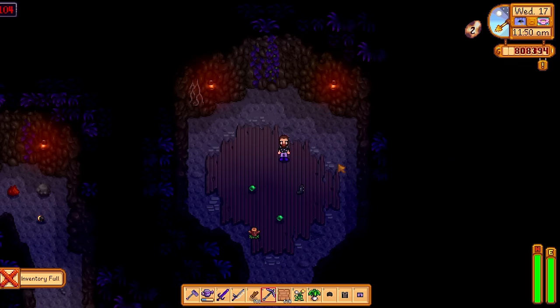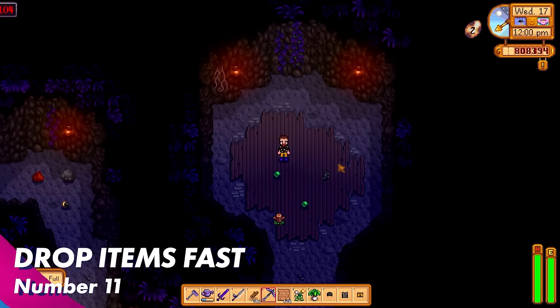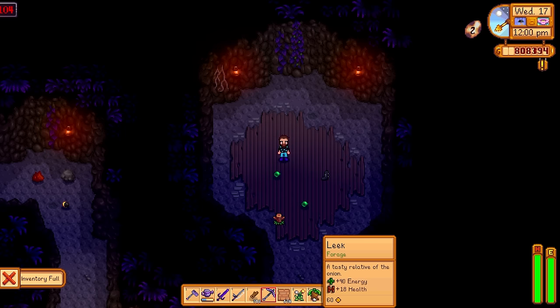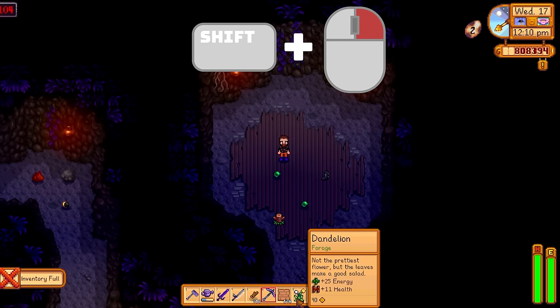The next big quality of life update is to drop items fast. We can now drop items extremely quickly. We don't have to go into the menu anymore and pull them out. It is just a simple click. It's just shift and right click over the item and you'll drop that item immediately.